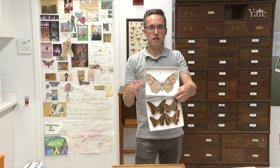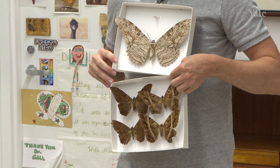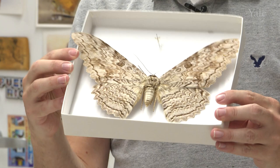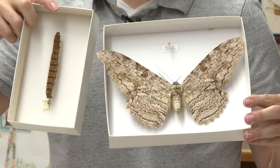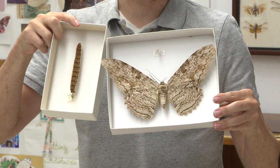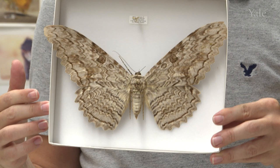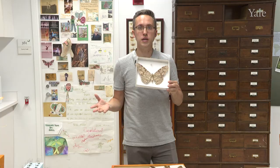This is called a white witch, and this is a black witch. You can see based on the scale, this is the largest moth in wingspan in the world — this white witch moth. And the interesting thing about this is that the caterpillar was only recently photographed, but the caterpillar still remains undescribed to this day. If you've seen caterpillars of large moths, they could be pretty big. So it remains unknown — if you could find the caterpillar of this moth, which is going to be quite big, you could contribute to science. Even within our biggest butterfly and moth species, there's a lot of work that could be done by citizen scientists going out and studying your local area. You could make contributions to science even on stuff like this.